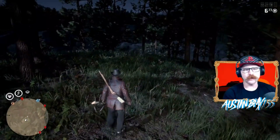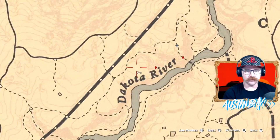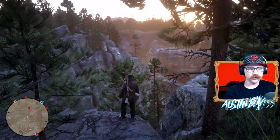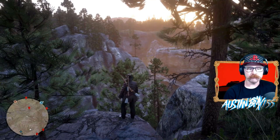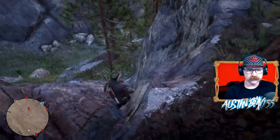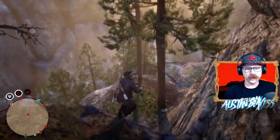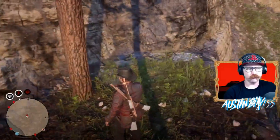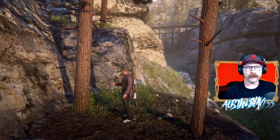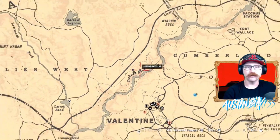The last one for Group B is a little tricky. You need to come from this side. We rode up the trail and now we're on this plateau up here. You need to be on this plateau and walk over here and drop down the ledges to find the last lootable for Group B. I'm standing right here on the edge, looking northeast — I can see the bridge we crossed right over there. Drop down here, slide down a bit. This is the metal detector site. Your dig site should be right here on this plateau. Right next to the eye and river, up here by Valentine — that's your last spot for Group B.